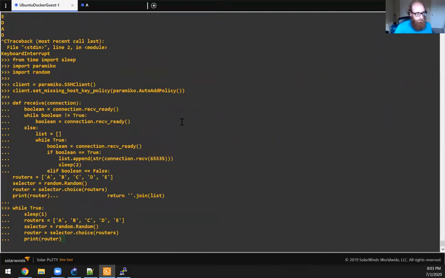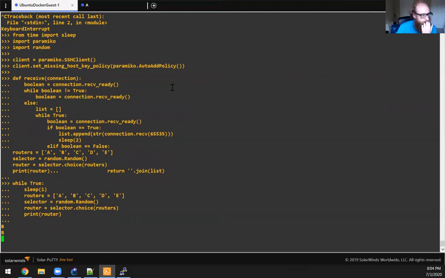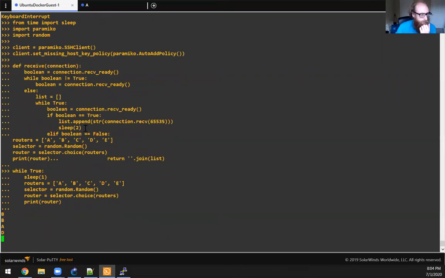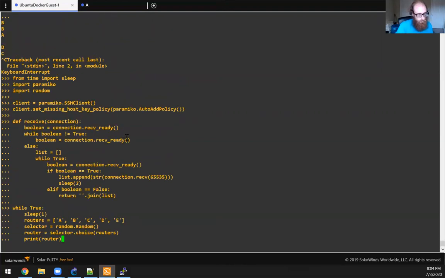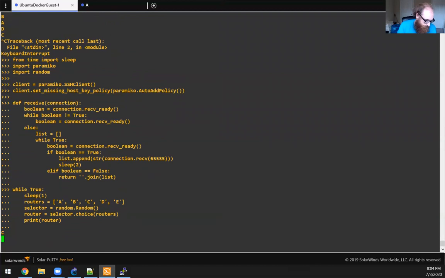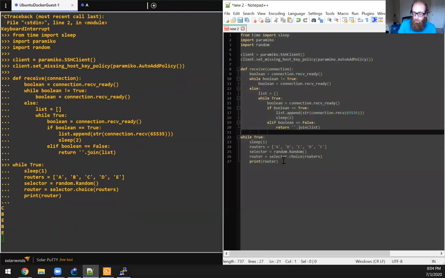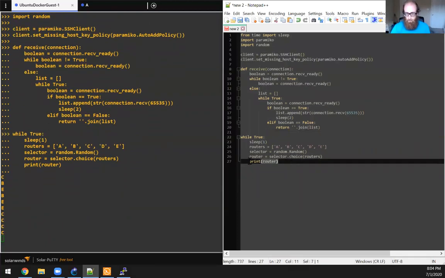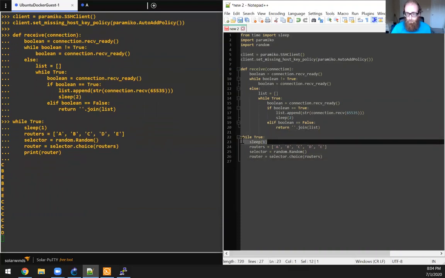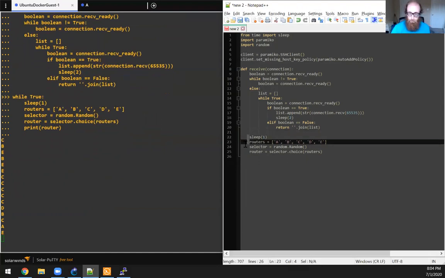Let's do it again, see if we get a different sequence back. Yep, so we got BBA this time before we got BAB. So yep, nice and random, perfect. So we get a random choice from here. So yep, so that's good. We don't need anything more. So the next thing we need is to form a connection to that random router.